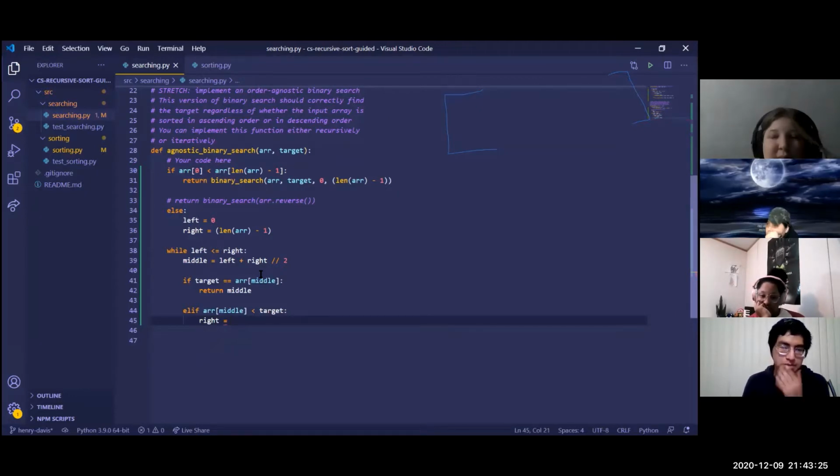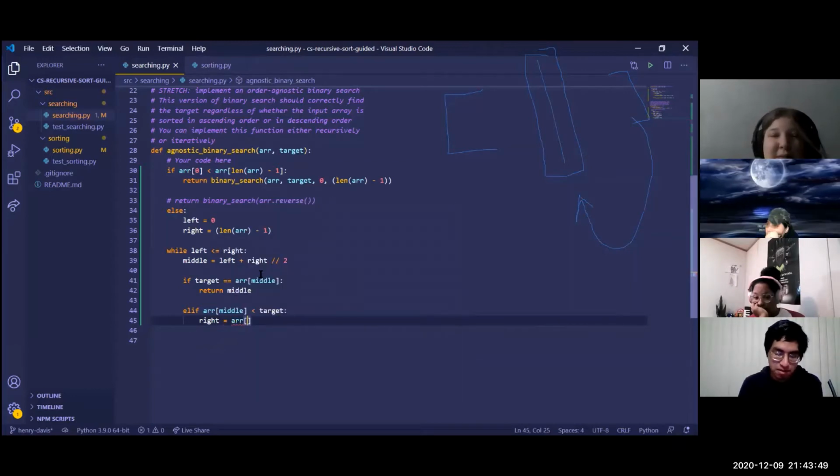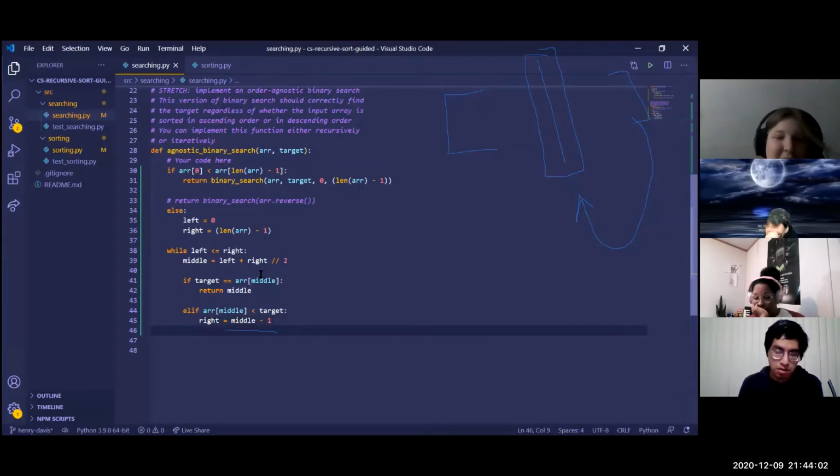We're cutting it in half. So the right is now moved from the end to the middle. Actually, my bad, not the array at middle, the middle minus 1. Perfect. All right, else.